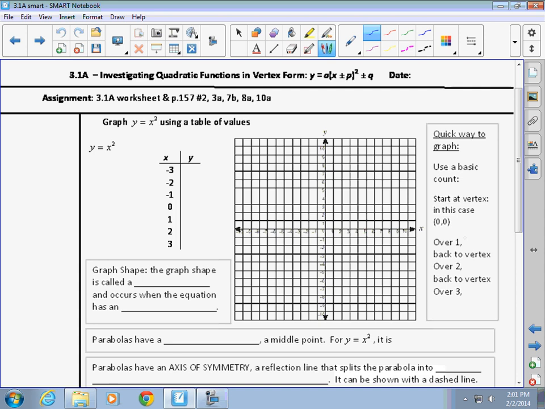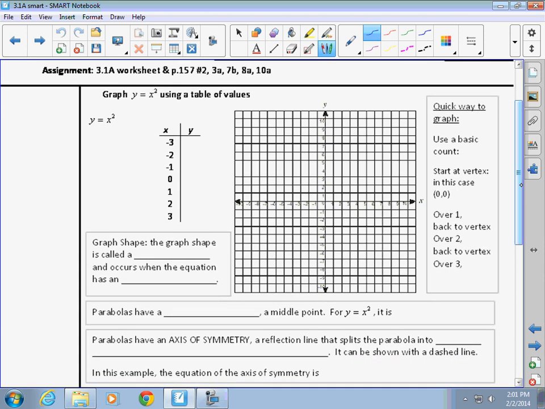So first of all, we're just going to start with a regular table of values and find out how this graph would look. Our base graph is y is equal to x squared, and we're going to use the table of values to solve that. We substitute whatever our x is in the table into that equation and solve for y. For our first one, we'd have y is equal to negative 3 squared. So that's just 9. You have to remember when you're doing these, whatever the x value is, the whole thing is squared. Because that had a negative inside the bracket, we squared the bracket. So negative 2 then would be 4. Negative 1 is 1, 0 is 0, 1 is 1, 2 is 4, 3 is 9.